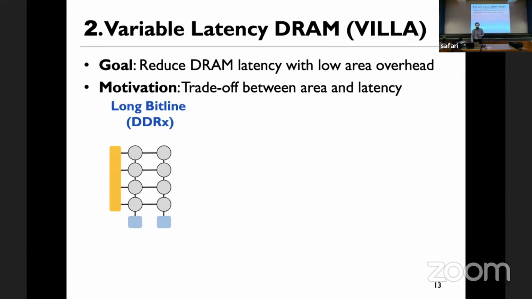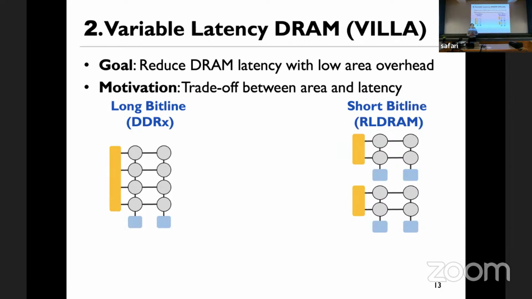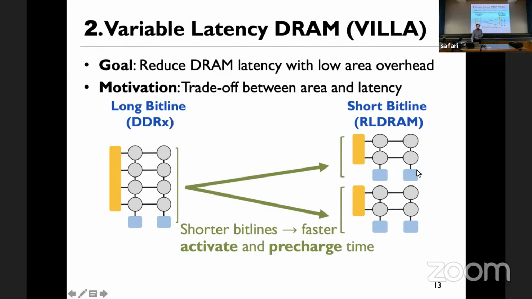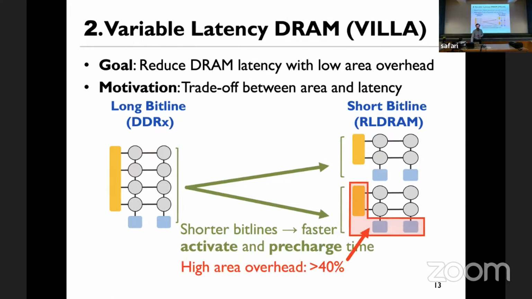I'll quickly mention them. So remember, we were looking at long bit lines. Long bit lines are not great because the latency is high. So you can actually reduce the latency by making your subarray smaller. So think of this as a subarray. I show a picture of 4 word lines over here, but you can think of it as 512 or 1,024 rows. Now you can chop it into shorter bit lines, smaller subarrays. This is clearly lower latency. Faster activate and precharge time, basically, because of the shorter bit lines. But unfortunately, having smaller subarrays leads to high area overhead.